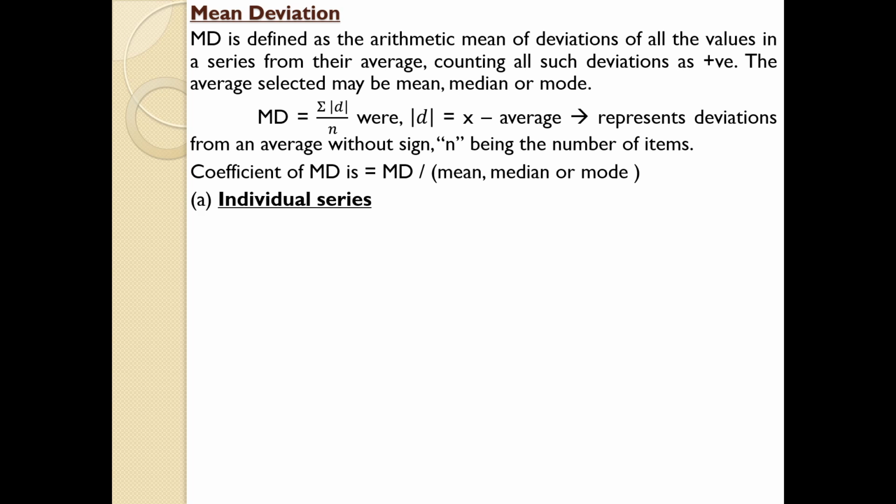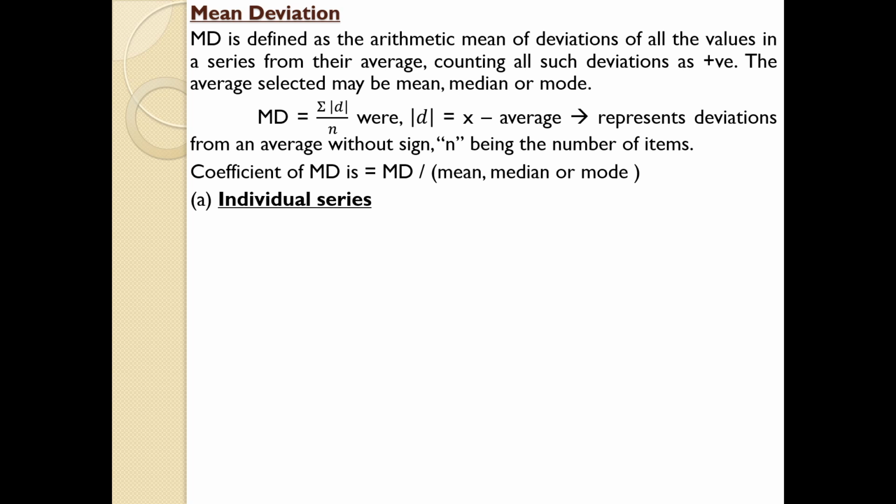So remember, in the mean deviation, you need to have an idea about how to find the average using mean, median, mode, and at the same time you have to know how to find mean in case of individual series, discrete series, continuous series, likewise for median and for mode. So you should have a detailed idea about computation of mean, median, mode in all three cases. Then only you can compute the value of mean deviation. That is the main aspect of mean deviation.